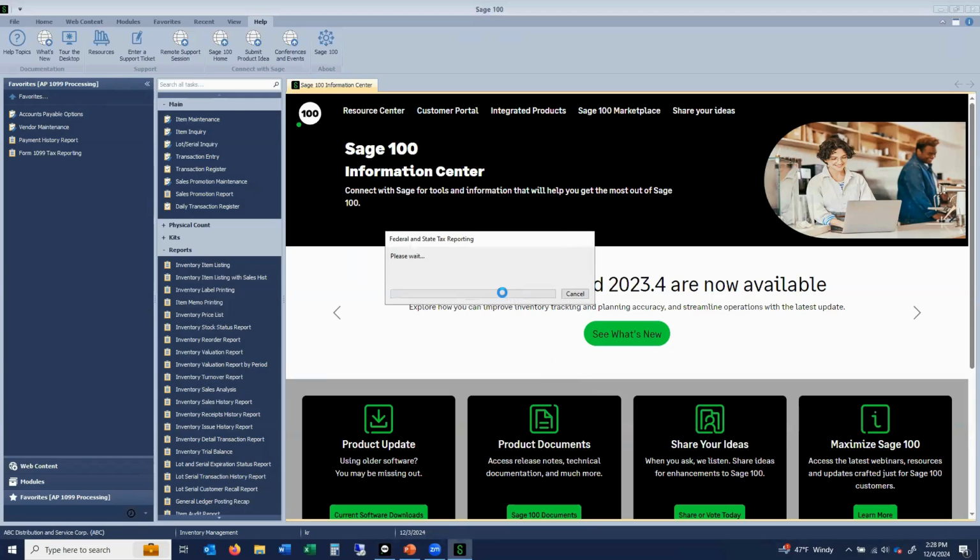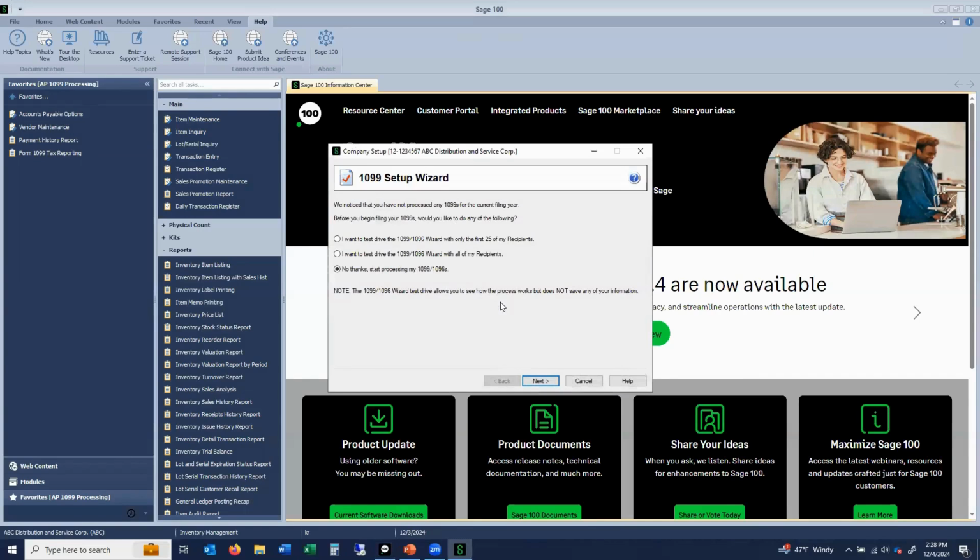And I was playing with this on yesterday's webinar, so I'm going to say no to use my work in progress. If you didn't have the latest update, it's going to go through and give you a couple of prompts, and you may need your IT assistance if you don't have the proper permissions to download and install the latest updates. And just in case there's anybody here who has payroll, it will also at the same time update your payroll forms and reports.